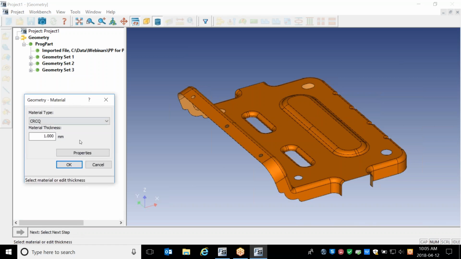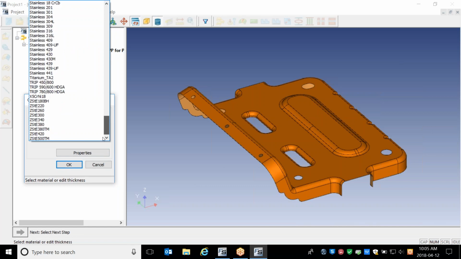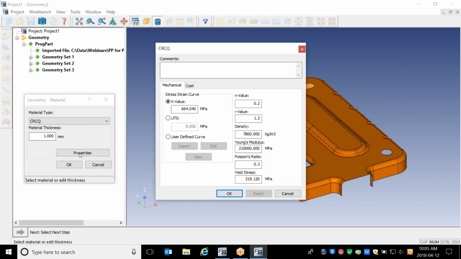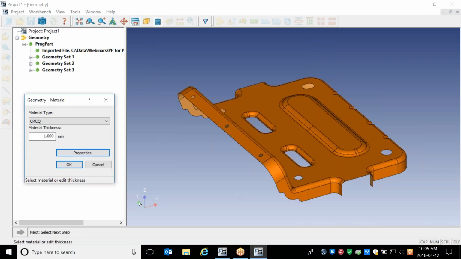As it is a solid model, we're going to automatically enter that thickness for you, and then we can choose the material type from our material database, which is fully customizable and contains roughly 200 or so different materials by default. We also have the ability to add some cost information to all of our materials, either on a project level or on an application level. And this allows us to calculate the material costs through nesting and also include that when we're looking at our die cost as well.